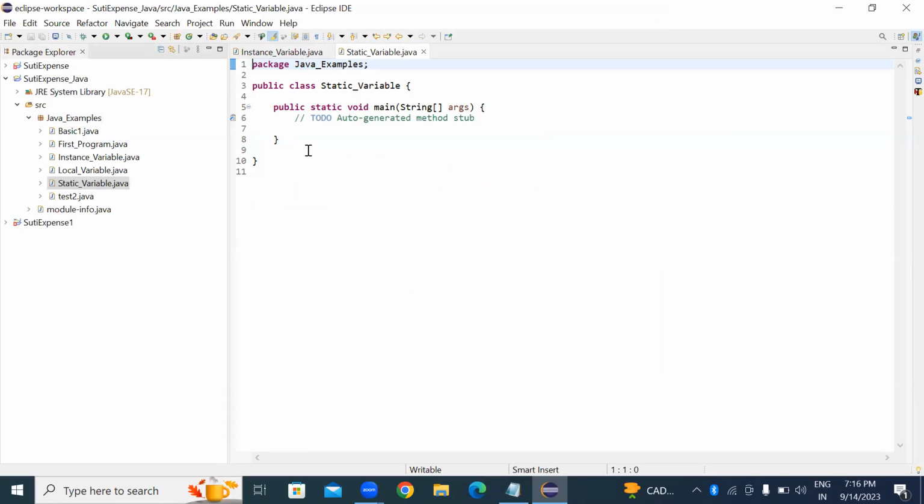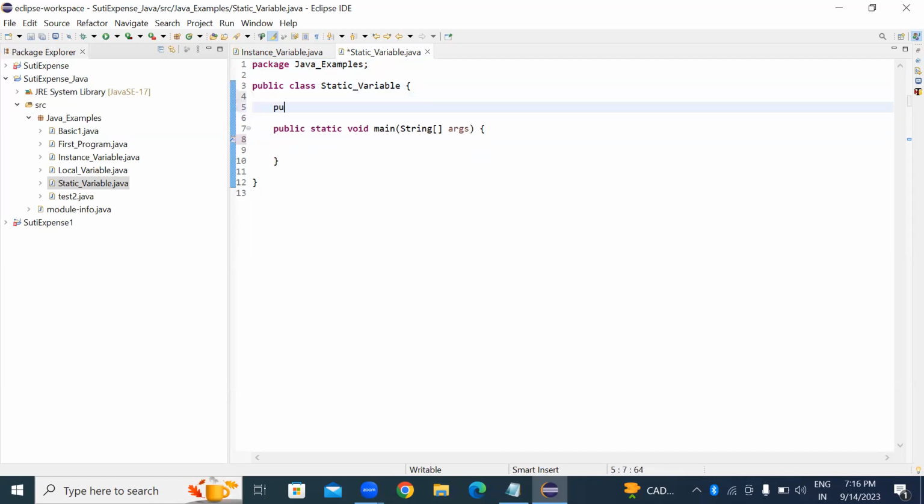Here I am going to create a method. How to create a method? Public static void m1. You can give any name.